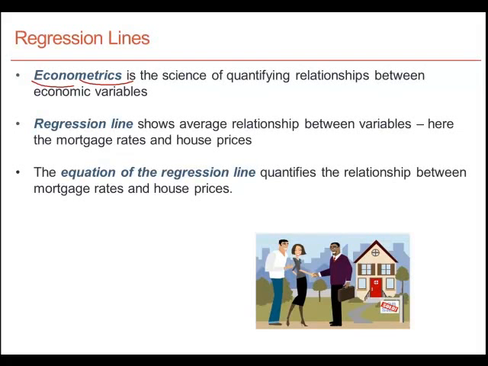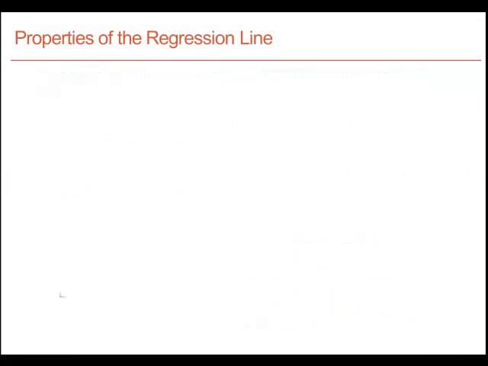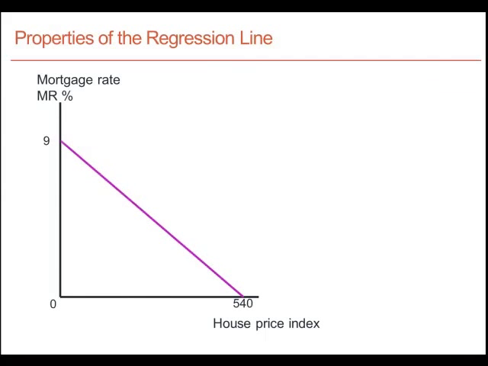Can we now progress to write down a simple algebraic form for the regression line that we have drawn through these points? Let's imagine that we took the regression line that we specified a few moments ago, and we projected that regression line so that it met both the vertical axis and the horizontal axis.